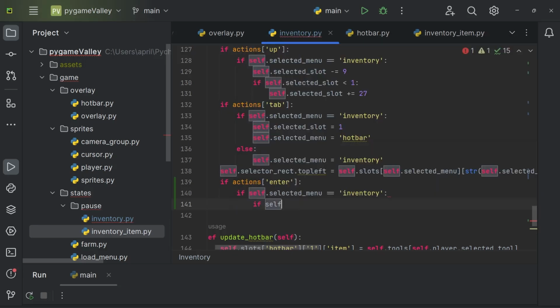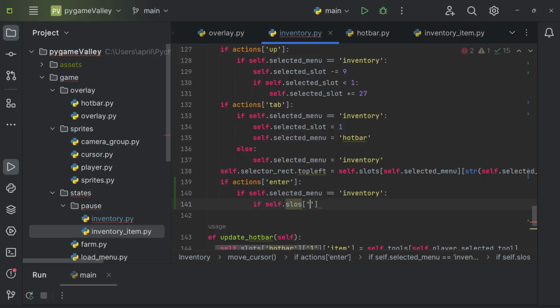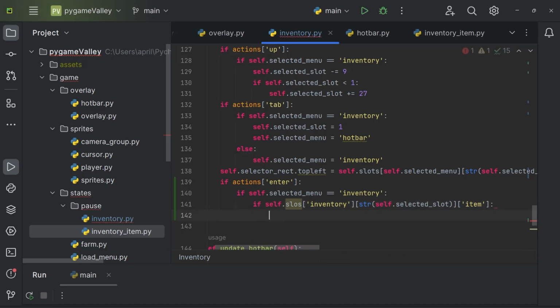So we'll do if self.slots inventory, and then a string self.selected slot, and then item. So if there's an item there, oops, I misspelled slots. Okay.